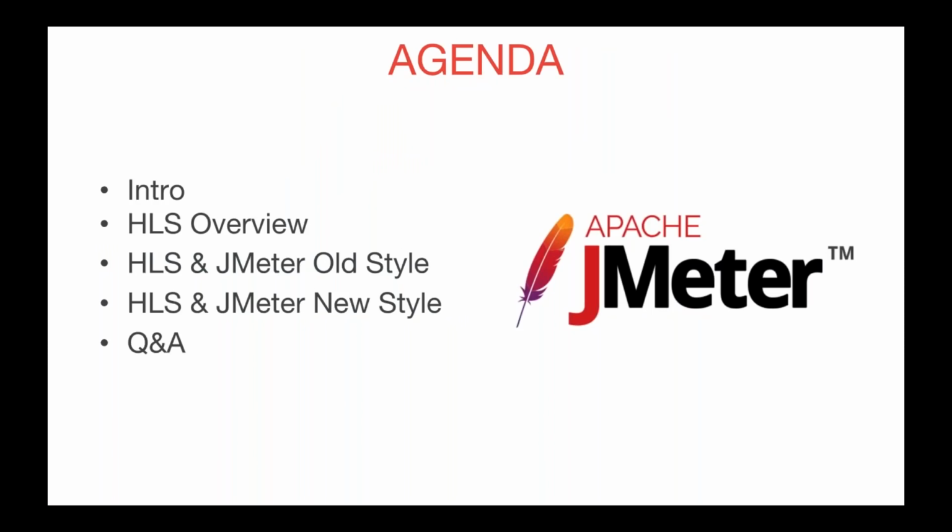Here's the agenda we're going to have today. I'll do a quick intro for those of you who don't know who I am and where I'm coming from, and then we'll talk about HLS itself. It helps to understand how HLS works to understand how you would test it. Then we'll look at using JMeter in what I would call the old style, building a test plan from scratch, and then using the new style, using the recently released HLS sampler plugin that we contributed to the open source. And then we'll have time for Q&A.